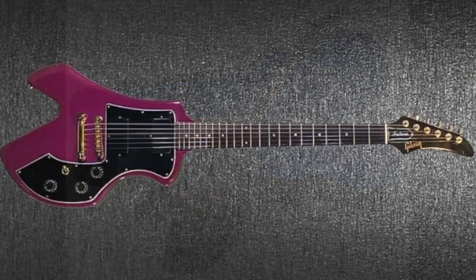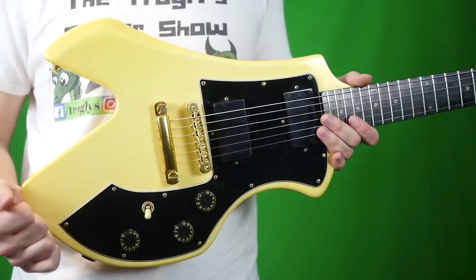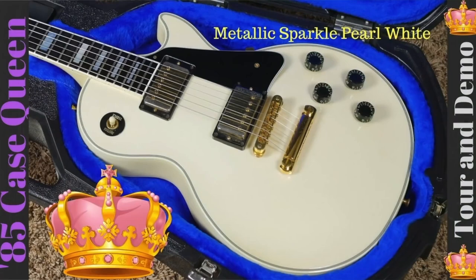The Futura actually only had three finishes. You had black, a pearl white, and an ultraviolet finish. This example is pearl white. It's essentially like a slightly sparkly white color. You can check out this Les Paul Custom video to see one that hasn't aged quite as much.